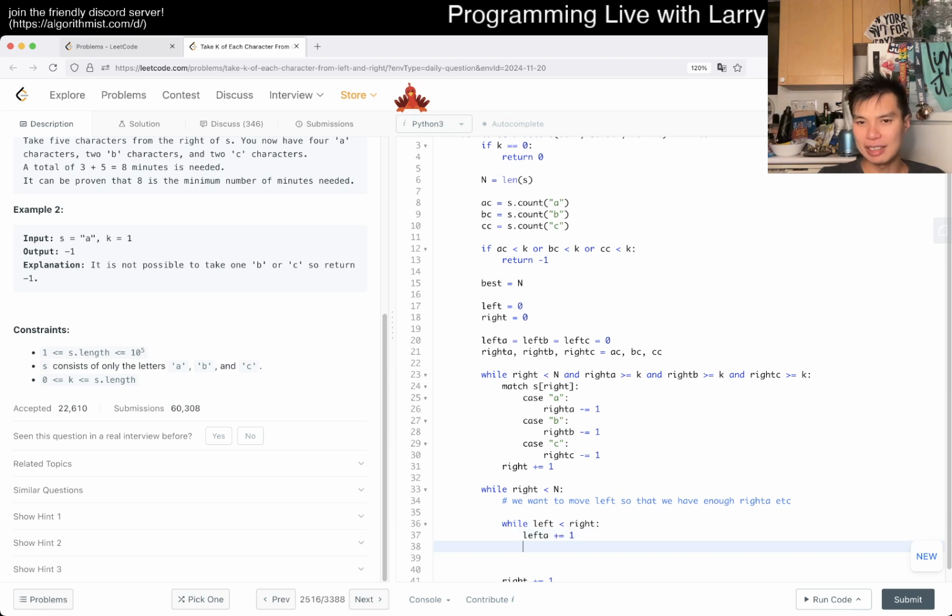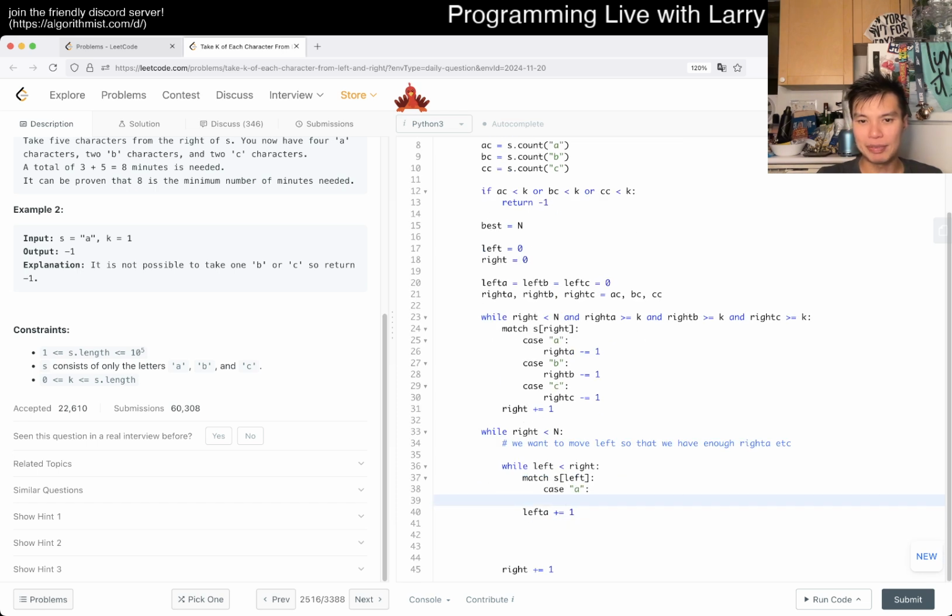But actually, I think I did this in a silly way, honestly. The reason why I say that is because it's almost like a reverse sliding window, because you're counting stuff on the left and on the right, the prefix and the suffix. But I think we don't actually need to keep track of it separately. I'm going to write it this way because it's easier to see, but I think technically you could just use one variable.